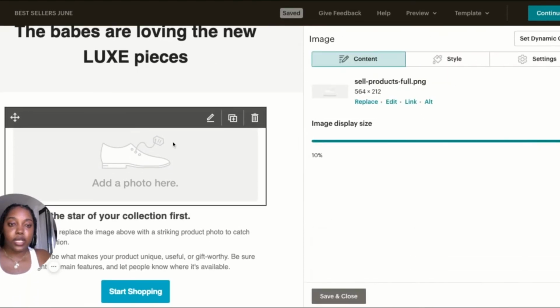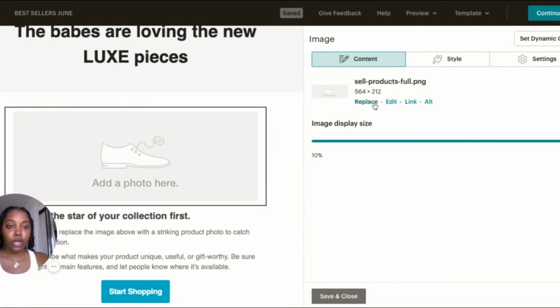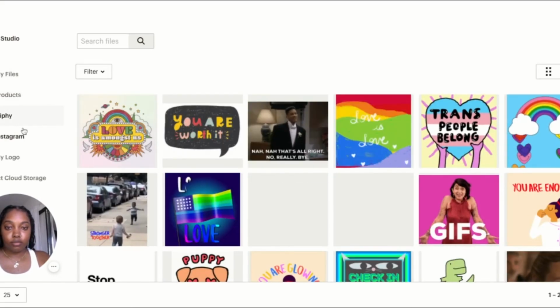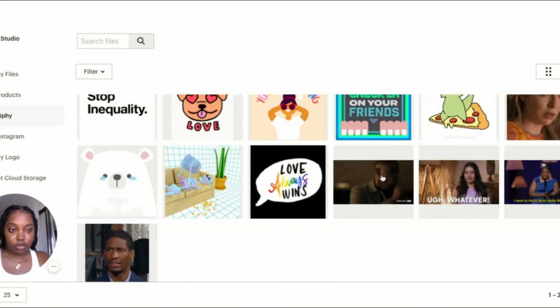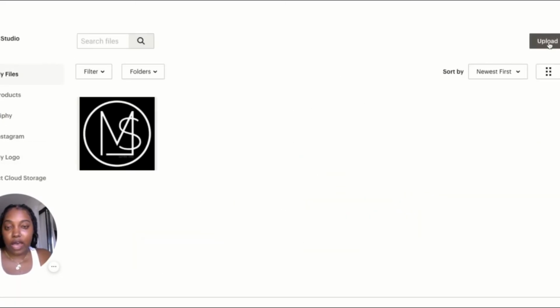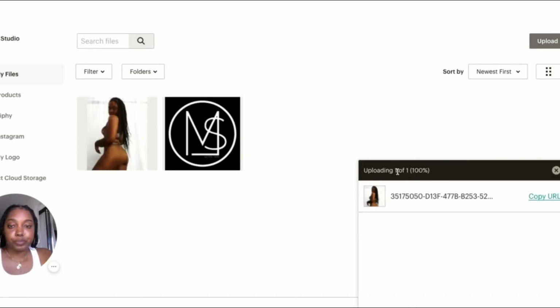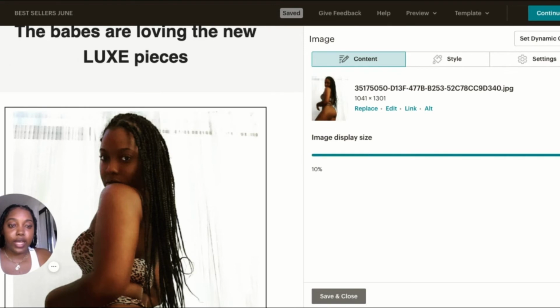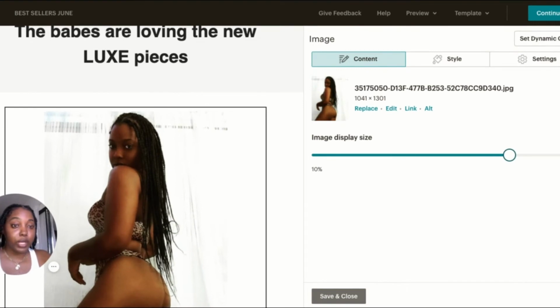And down here, this is where it says input photo. So to sell your product, you want to replace this picture with obviously a good picture. They don't even have any really good pictures. So I'm going to try to upload a file so I can show you just how quick. I don't really have a lot of pictures saved directly to my laptop, so I'm sorry. But I'm going to add this one. And you can see this is a picture I just added right now. You can shrink it, scale it in, make it big, make it small. I'm going to make this one a little bit bigger because you want people to pay attention a little bit more.